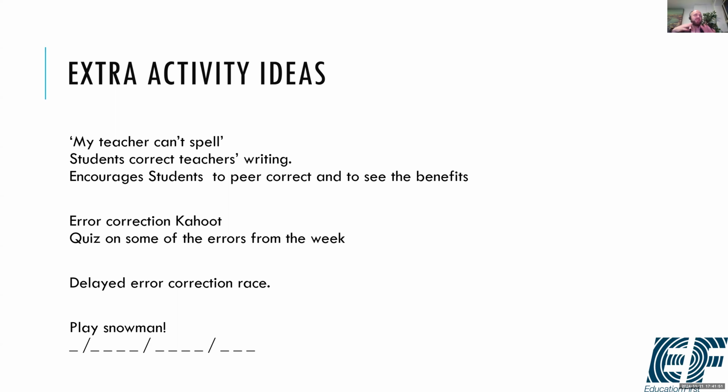Now, some extra things you could do for your error correction that I'd like to show you. My teacher can't spell is an interesting one. It's certainly not for those teachers who believe that students shouldn't be exposed to errors. But students can correct their teacher's writing. This might be a good way to get students into peer correction.